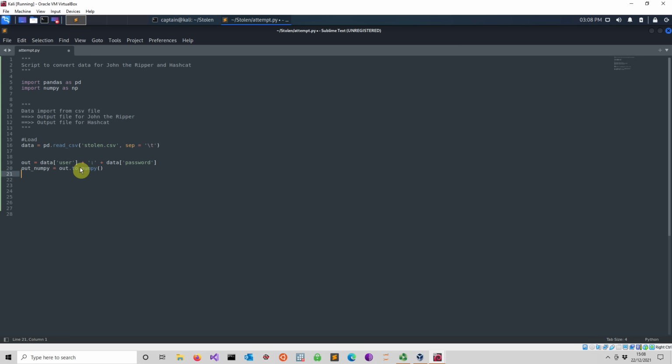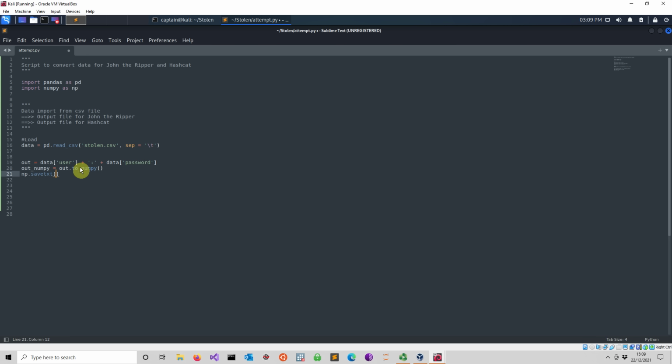So now the out NumPy is actually my NumPy array. Yeah, so that's my NumPy data set, so to speak. And then I go from NumPy into text. Yeah, so save txt. That's the easiest way to handle this, I think.